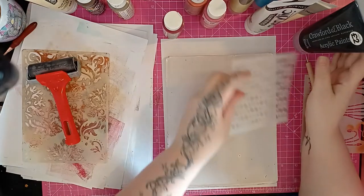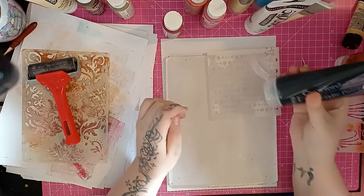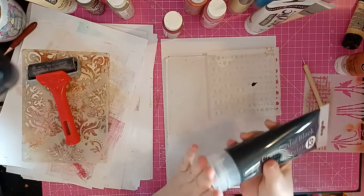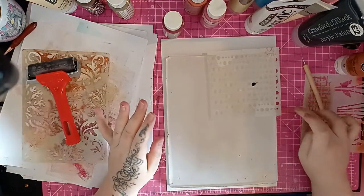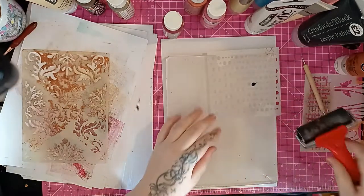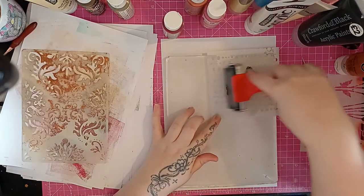So first of all, I'm just going to pop the stamp on in certain areas. I'm just going to add the smallest amount of paint. You don't need a lot. Now, if you're worried about putting too much paint on, you can put the paint on a glass plate or something to the side, put it onto your brayer and then put it on. But I'm not too worried.